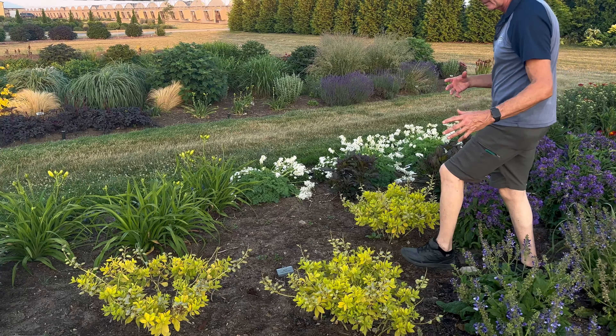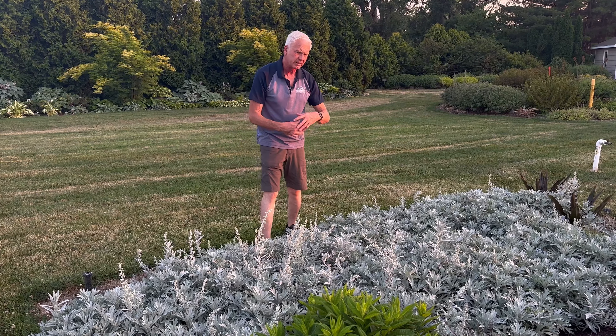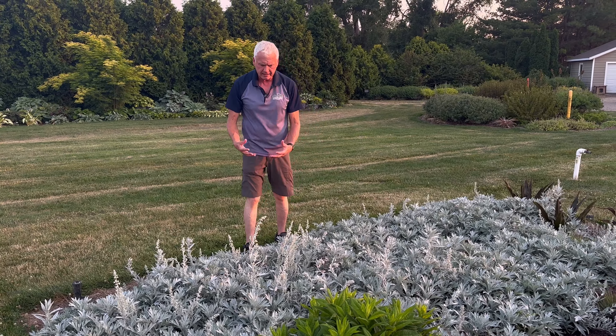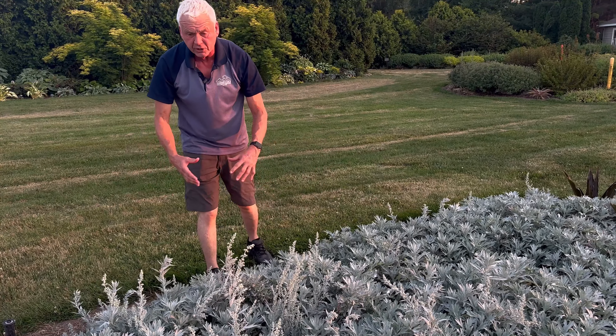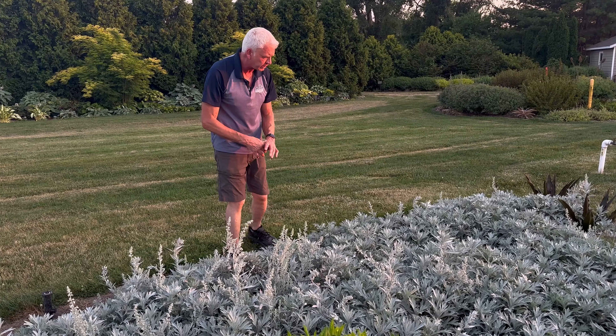This is Artemesia Silver Lining. The pro about this is that it does not spread by underground rhizomes, so it is a little bit more clump forming. Dane and I saw this in the garden — both good and bad. Sometimes it was kind of laying down; it's really only supposed to be 12 to 16 inches tall, but sometimes it was a little taller, hanging over edges, which could be advantageous on a retaining wall but not always neat in appearance.